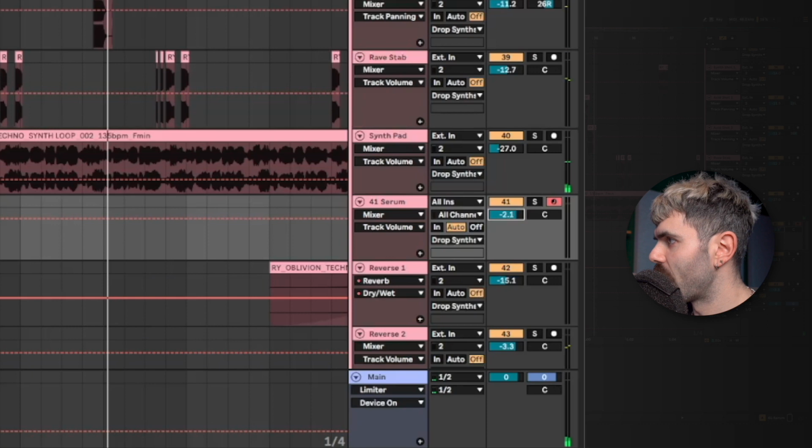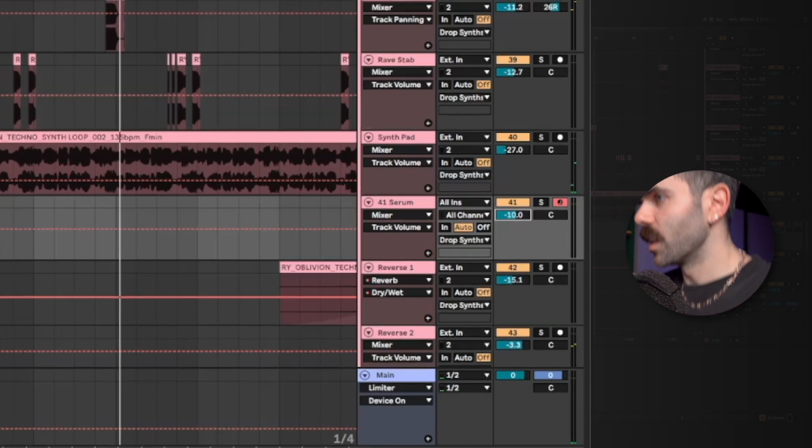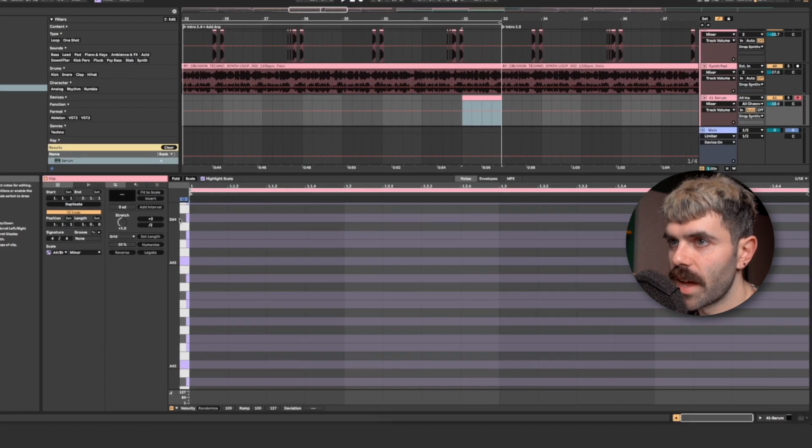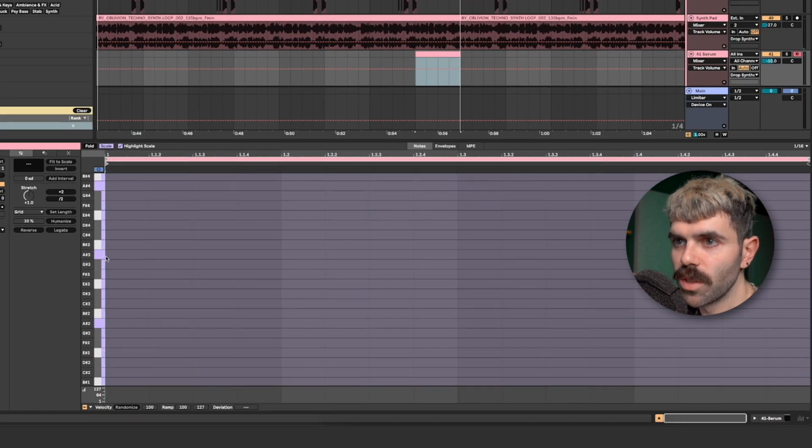Let's start by turning this track down like -10 because it might be really loud. And let's make sure that our scale fold is enabled and we're in the correct key, and that's A sharp minor, so we're good there.